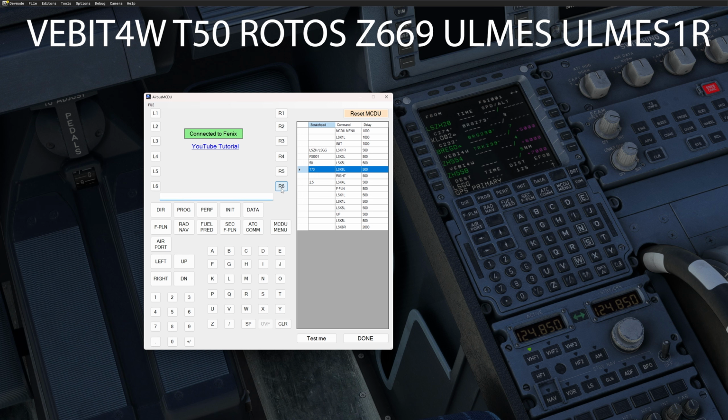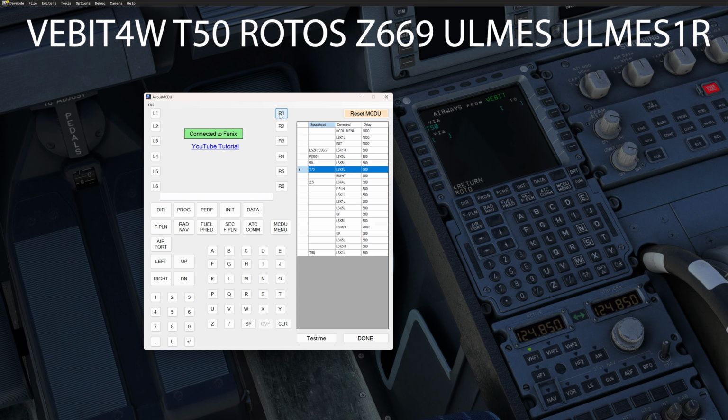After that, we need to put the routing. So VBIT is the last waypoint of the SID. I don't see it on the first page here, so I will use up. Now I see VBIT, I will take it in the scratch pad, 5 left, and then I will go 5 right for the airways, and we are going to type in the airways. So the routing is Tango 50 to Rotos. So I'm going to type in Rotos.